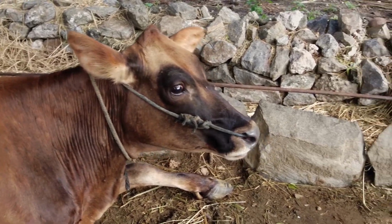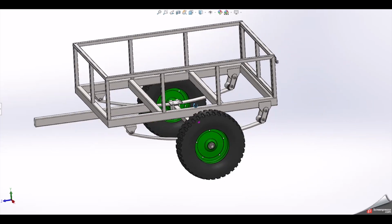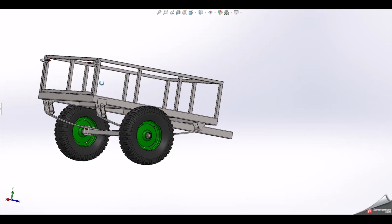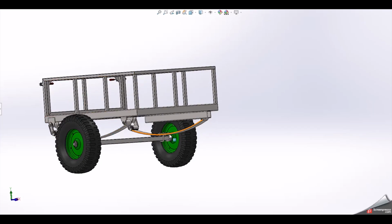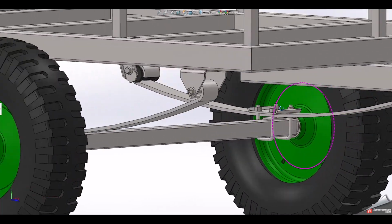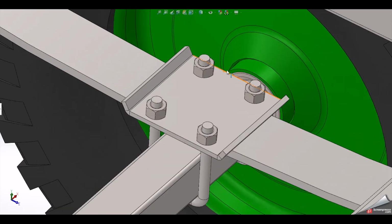With this thought in mind, I set out to design the trailer first using CAD, obviously. So, how do you begin a design like this? Well, basically, you just set your requirements and then go ahead and satisfy those requirements. For example, in this case, I wanted to fix on the size of the box and also the weight it can carry. Based on this, the other factors can be calculated and brought into account.